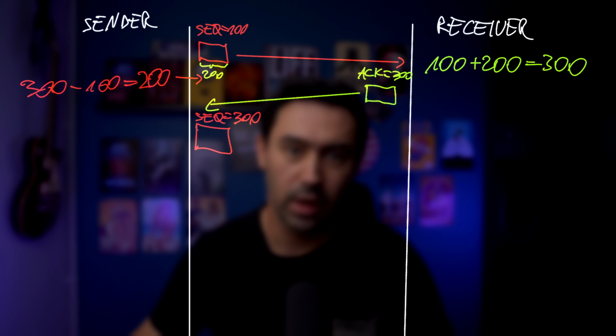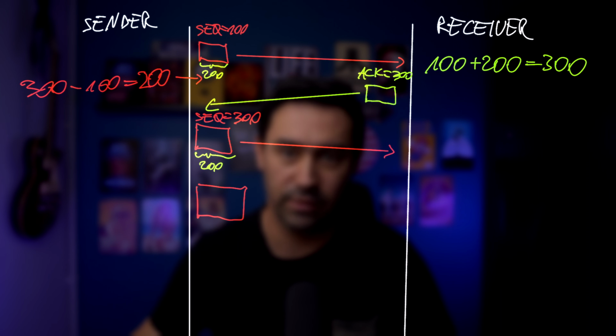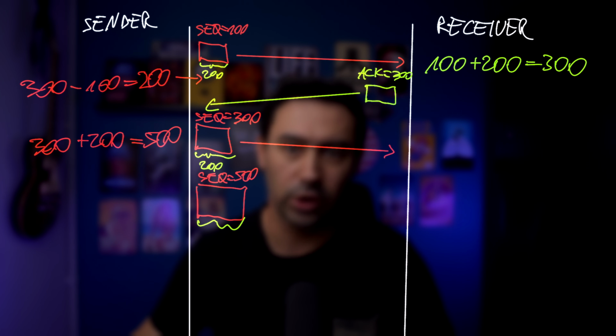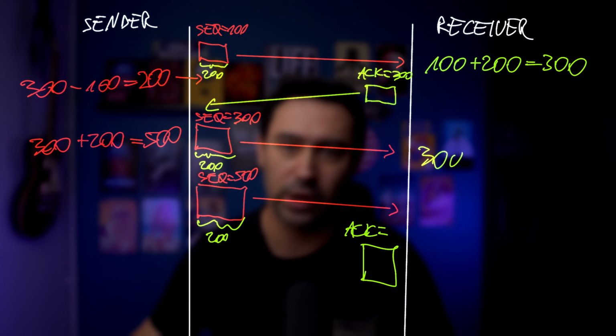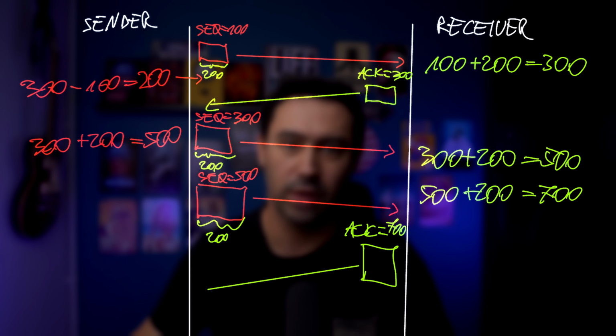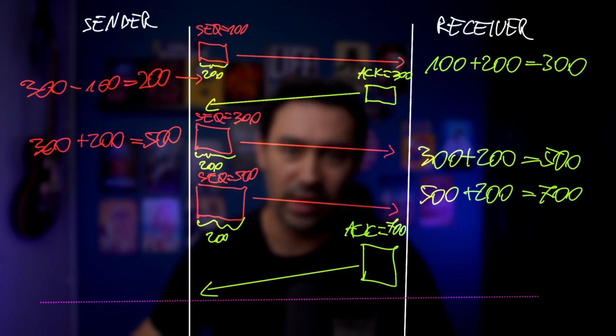First of all, the receiver doesn't have to acknowledge every TCP segment. Let's send another segment with sequence numbers 300 and 500. The receiver can acknowledge both segments with a single acknowledgement of the next expected sequence number, that is 700. An acknowledgement informs the sender that all bytes up to the acknowledgement number have been correctly received. Usually, we see an acknowledgement on every other TCP segment, assuming all is working correctly.